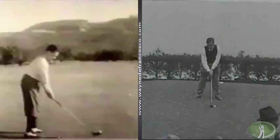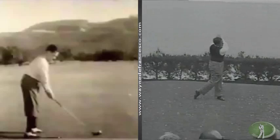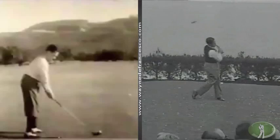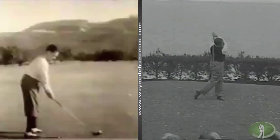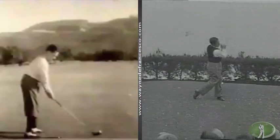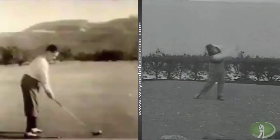Today we're going to take a look at the swing of the great Bobby Jones. Bobby Jones retired from golf in 1930 after winning the Grand Slam, which at that time was the British Open, U.S. Open, British Amateur, and U.S. Amateur. Jones won 7 professional majors and 6 amateur majors, and ranks as one of the great players of all time.